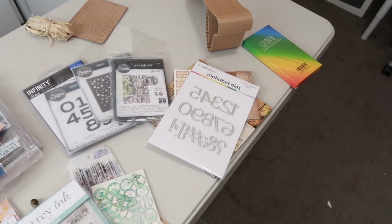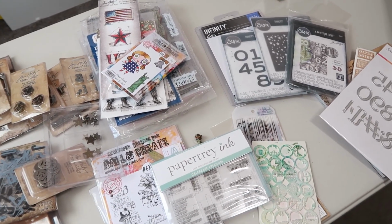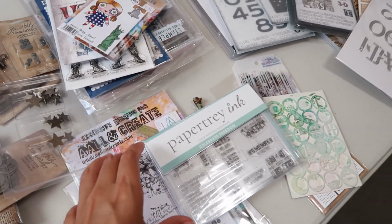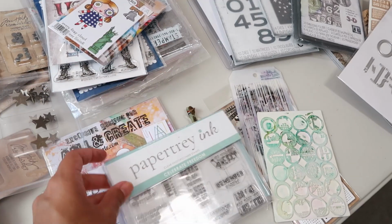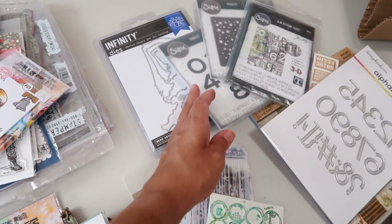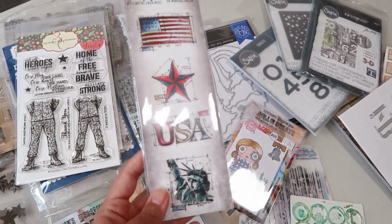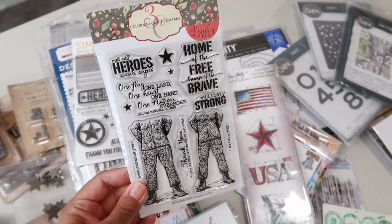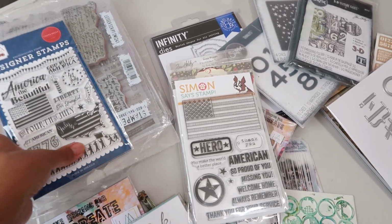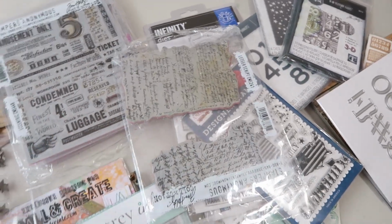I mean business when I bring out the extra table, so that's what I did. And because I have a theme in mind for this project, which is 4th of July, I went around my craft room and pulled out everything that I can find that is American patriotic related, whether it had numbers, stars, the United States. Just got this cute little stamp. I know I'm not going to use all of this, but I would rather pull out more than I need than mid-project think, oh, where's that stamp, and then have to get up and break my creative process looking for something.